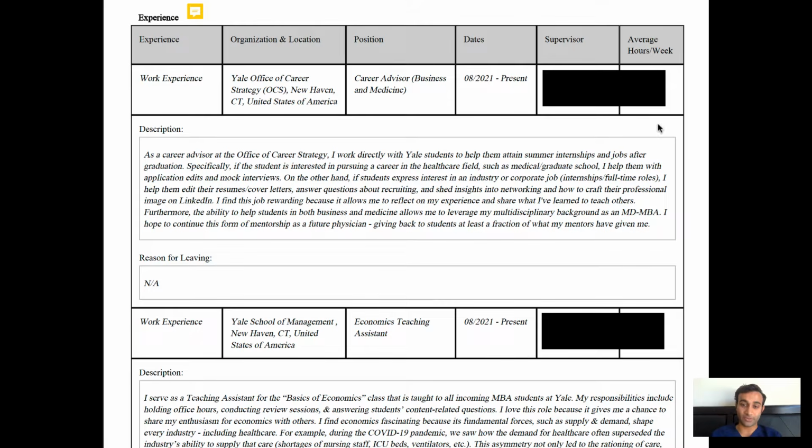I've kind of blocked out my supervisor and hours per week purely for my privacy's sake. The description, I took a general format, which was I described what I did and then ultimately how maybe this experience would have to do with my future plans as a future resident physician. And so you'll see here, you can obviously take a look at the way I talked about it. I don't know if it's good or bad, but this is kind of the approach that I followed. And for the most part, it seemed like an easy format. So describe what you did and relate it to residency and your long-term career goals.